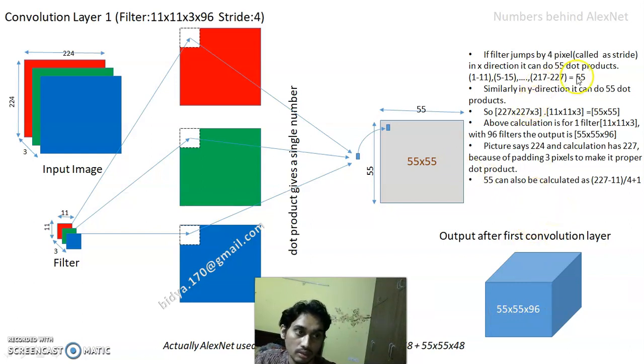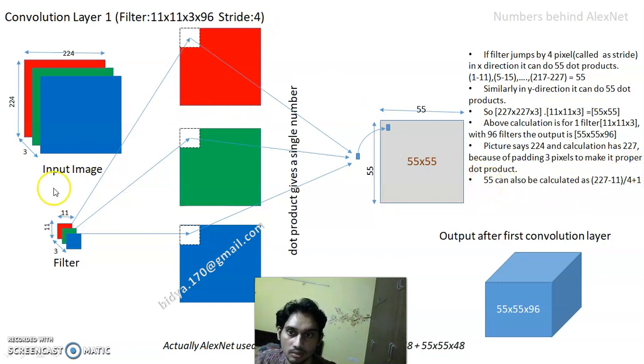To know this number 55, we don't need to go through all this. There is a simple formula: take the image length in the x direction minus the filter length in the x direction, divided by stride, plus 1, because it will move that many times till the end, and the last position is plus 1. This is the formula to reach this number.